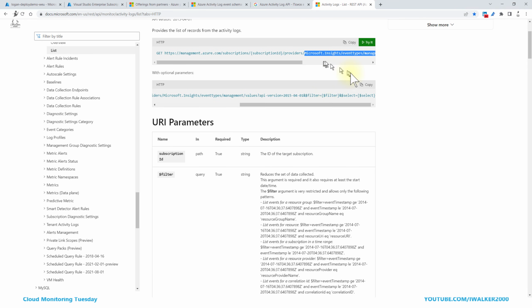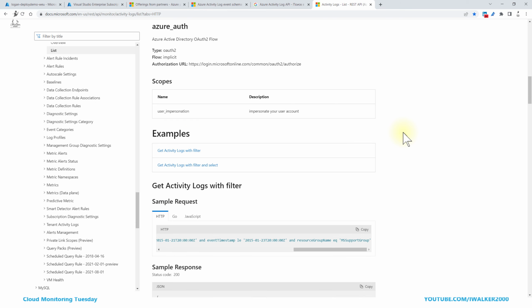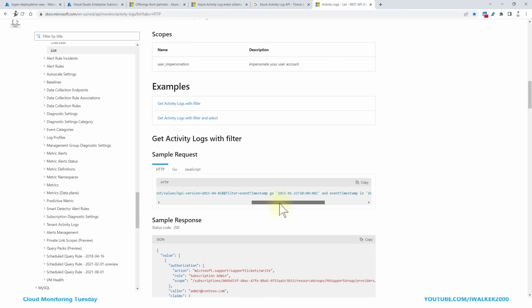Okay. Do you want a filter? Fine. The filter will be next, like this one, for example. Oops. What is it? Filter. Okay.